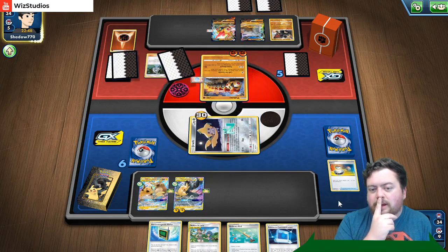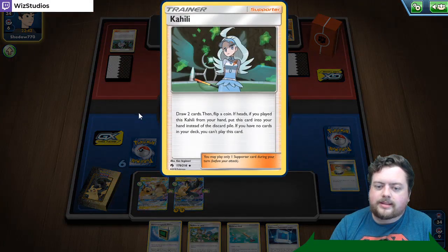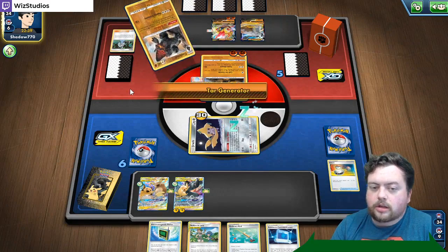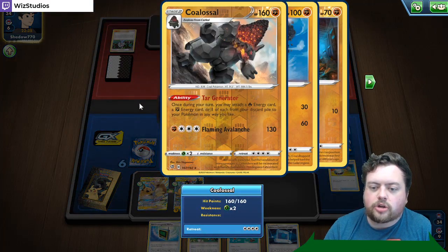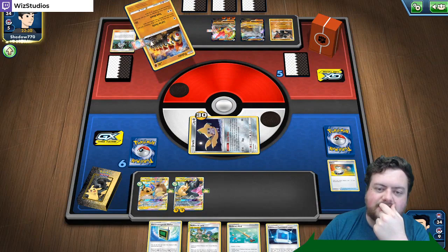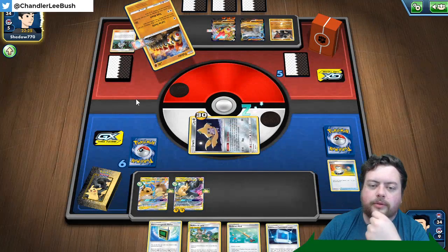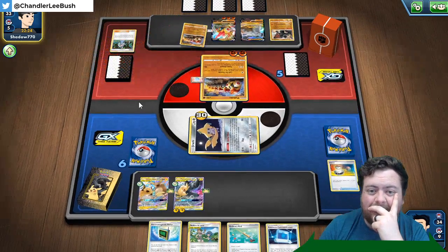Draw two cards, flip a coin. If heads, put this card into your hand instead of the discard pile. It's actually pretty solid. Tar Generator. Once during your turn, you may attach a fire energy card from your discard pile to your Pokemon. That's why he was trying to set that up so badly. Alright, he's calling for family instead of doing anything else there. Search your deck for two base Pokemon, put them onto your bench. He's probably going to grab other Phalanx Pokemon, if I had to guess.